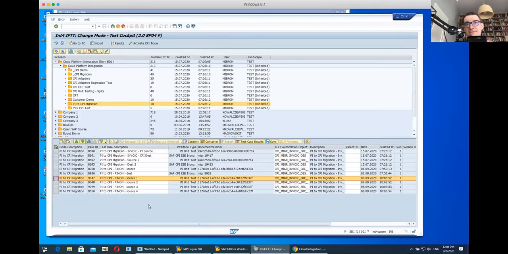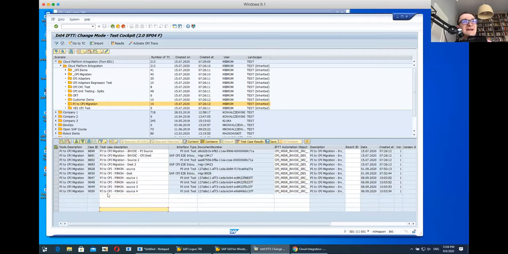So now what I did, I took four messages for my interface from SAP PO. It took me, I don't know, around 30 seconds to fetch those four messages. And what I can do right now is I can create the test cases for my CPI system. And how the configuration works is that over here I have a test case ID, so I need to create the test cases for the CPI system referring to those test cases. Right, so I just need to take those few values, and in my Excel I will quickly put in the key values for those. So if you just give me a few seconds.